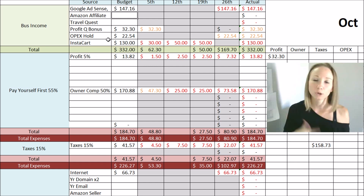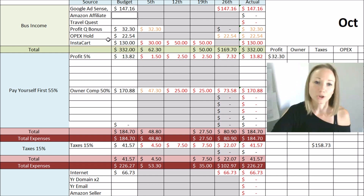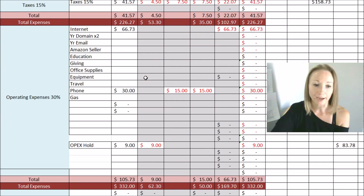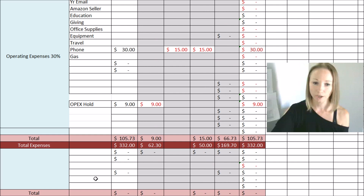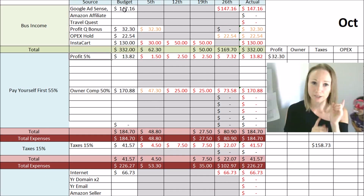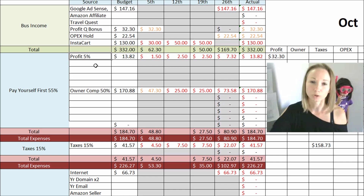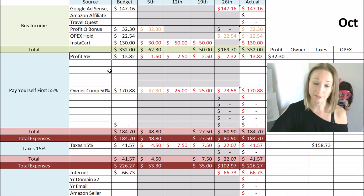Now that I'm doing Instacart, I am bringing a little bit more in on a monthly basis. I also have a commission check coming to me in November, so that will be nice — hopefully I'll get paid on the 10th of November. Basically, that's what October looks like. I really encourage you guys to check out that book, and if you're already using my budget template, you can easily turn it into one to use for your self-employment or business.